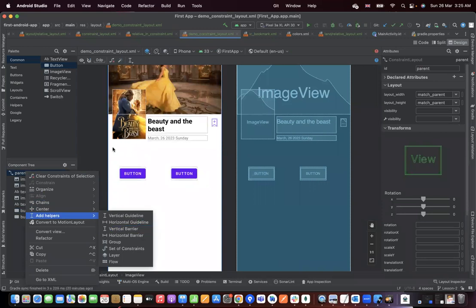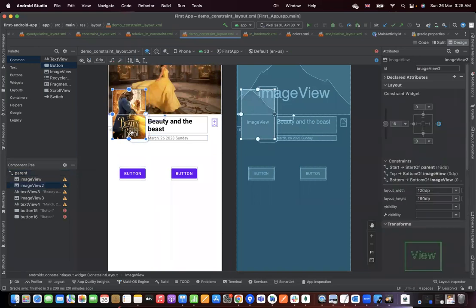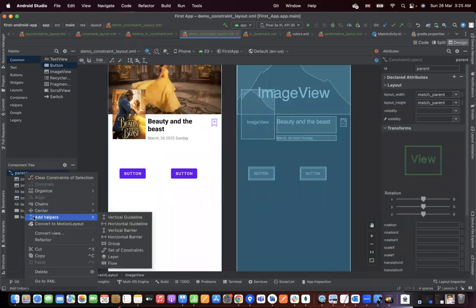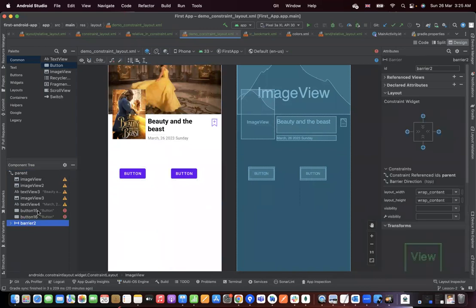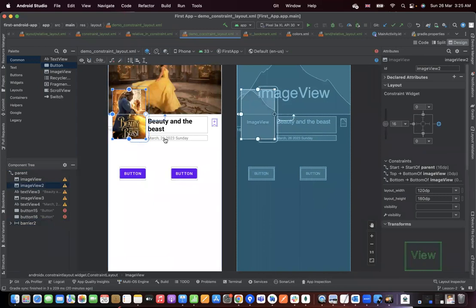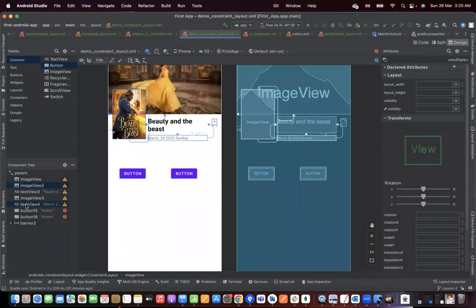Now we need a horizontal barrier where we can put the two images, and we can make the button dependent on it, so that we can constrain the button to the barrier. So even if in some layout this is down, the barrier adjusts the button automatically. So for example, I need to add the horizontal barrier. Then I need to put the views in the barrier, this one and this one. I select this and just drag and drop into it.